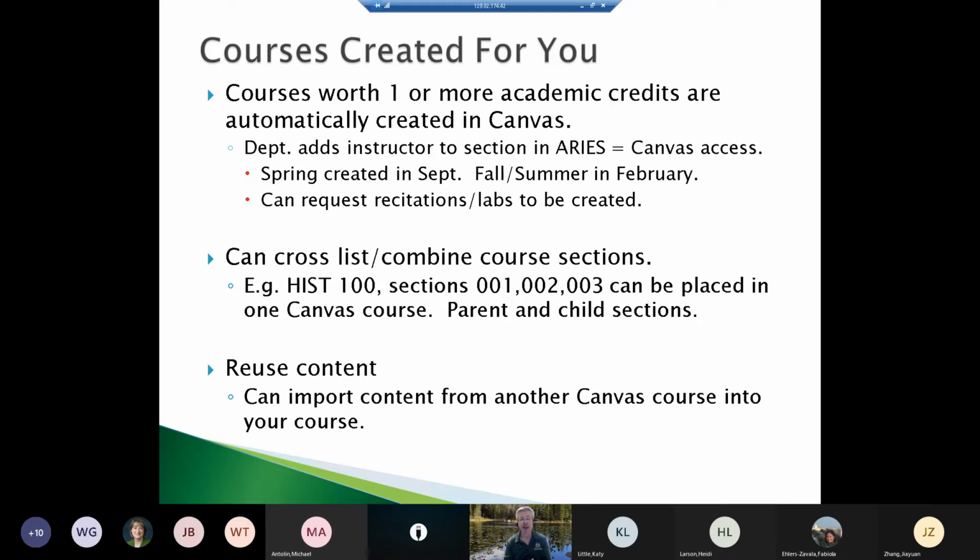So just remember that concept of being able to cross-list or combine. And we have a handout that walks you through how to do that. And also the concept of reusing content. Once we get a course built in Canvas, we don't want to always have to go back and rebuild that from scratch. If I taught History 100 last fall, I'm likely going to import my fall 2020 content, and I'm going to pull or import that into my fall 2021 course here in Canvas.